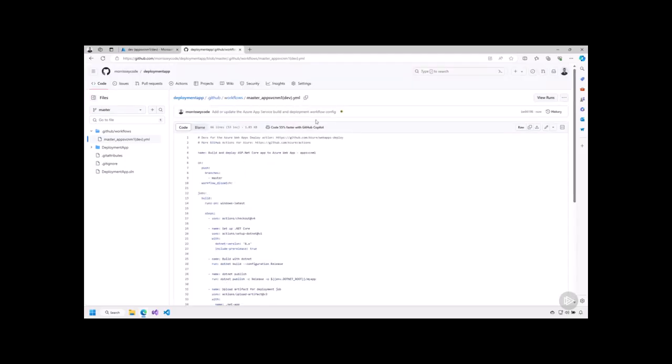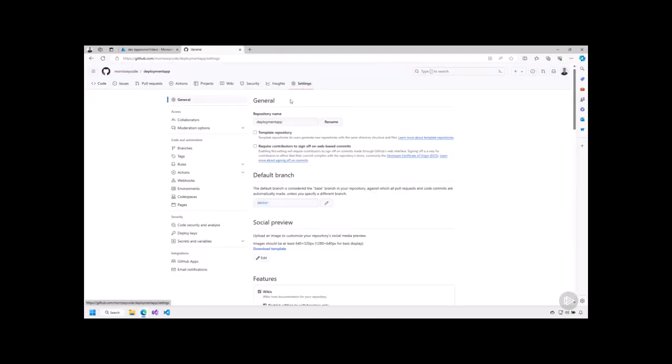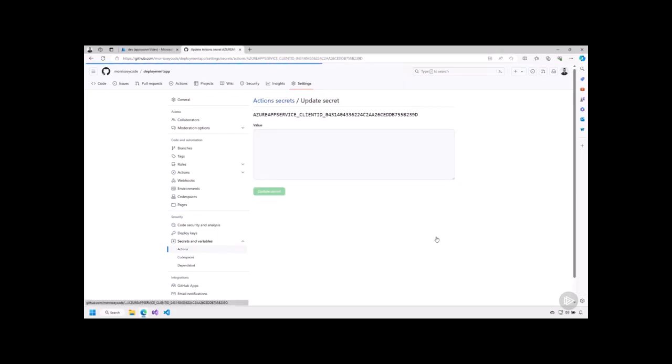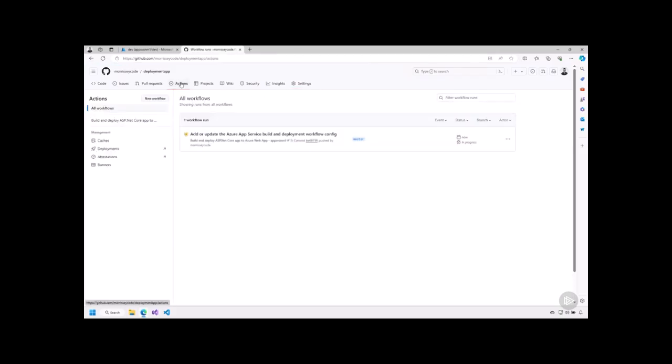If I go up to the menu at the top and click Settings, under Secrets and Variables, click the link for the secrets used by GitHub Actions. Here are the 3 secrets that were created by App Service during provisioning of the GitHub Actions workflow. There's an Edit button, but you can't actually see the values once they're created. You can only overwrite them with a new value. Okay, when the workflow file was created, that actually triggered the workflow to run because it's considered a change to the source files. Let's go to the Actions tab and watch the workflow running.